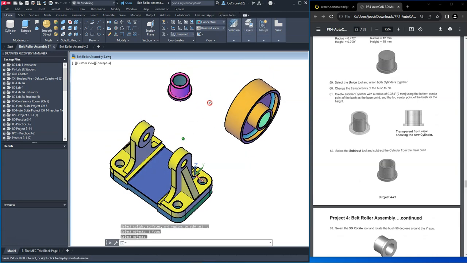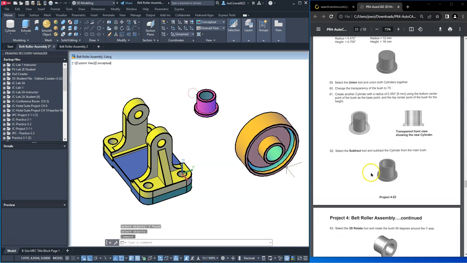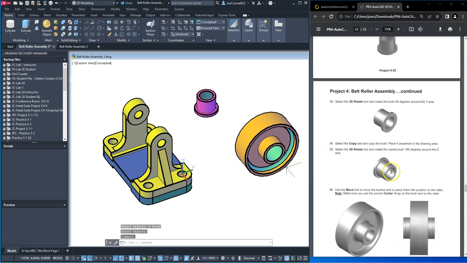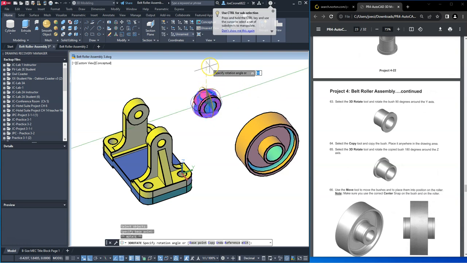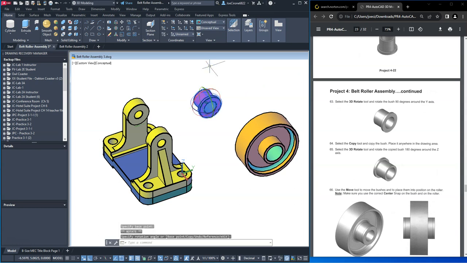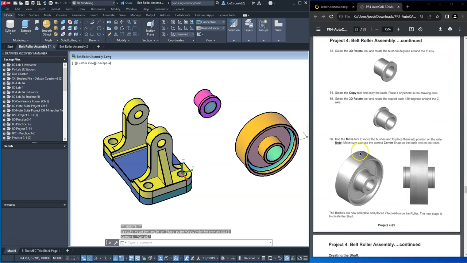Verify with an orbit. We can 3D rotate this. And then we can move it into place.